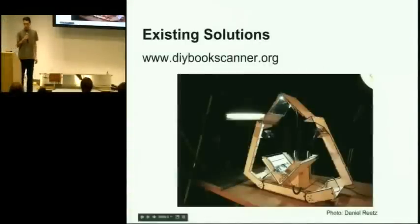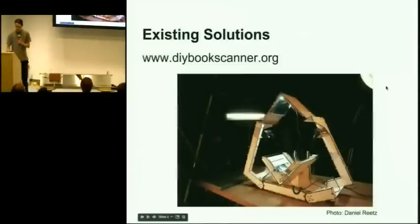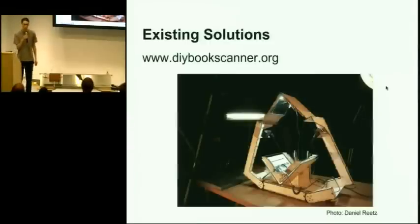So there's a large class of book scanners that are not totally automatic, where a person turns each page. And a lot of the time there are glass plates that flatten the pages out, and then there are cameras that take a picture of both pages. So you have to kind of raise this glass plate, turn the page, lower the plate, and then snap a picture. So it's pretty fast, but involves a lot of manual labor. There's actually a large community of people at DIYbookscanner.org that build their own, and they post instructions for how to build your own. So they make them out of cardboard and wood and all kinds of things that are lying around.